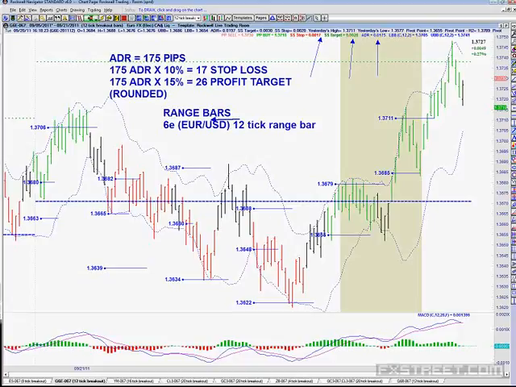So Jack says, how do you measure intraday real-time volatility? What indicator? How do you predict the next future, exactly the next 5 hours? Well, see, that's the thing, Jack. I base my volatility decisions on the last 7 days, because in my experience, that is the best gauge. And yeah, there might be a burst in volatility. That's where my range bars come in handy, because my range bars are showing that short-term volatility and that burst.